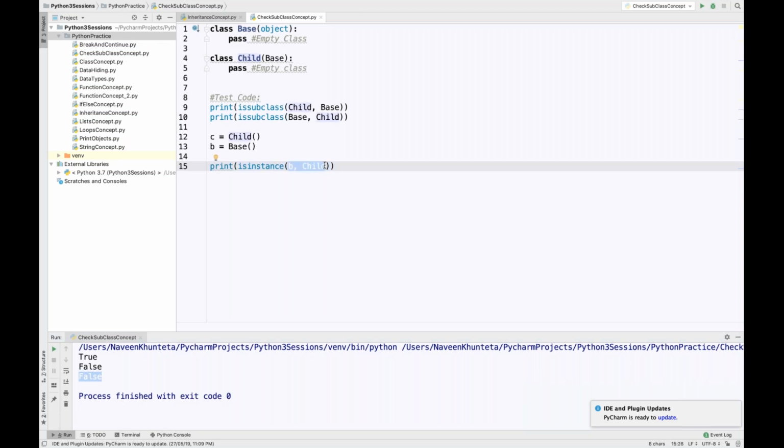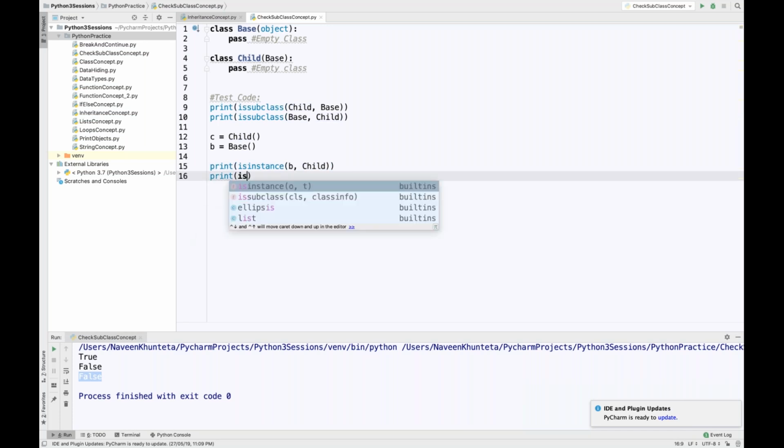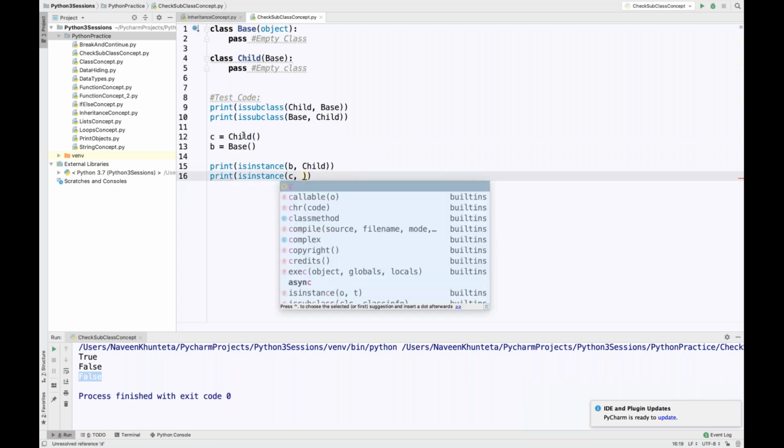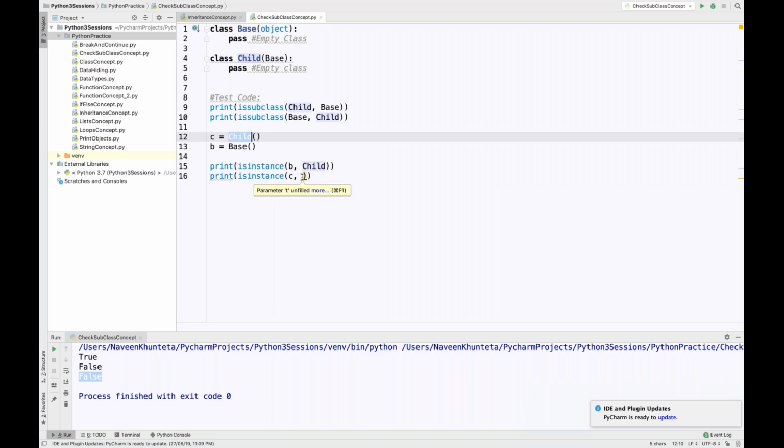So what if I write it like this, isinstance, it means C, sorry, C is the instance of the child class. Let's see.